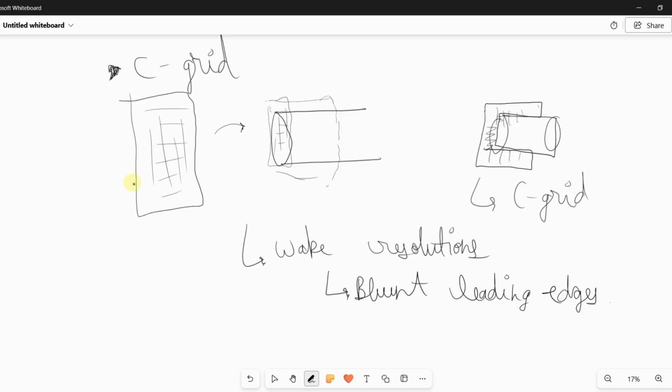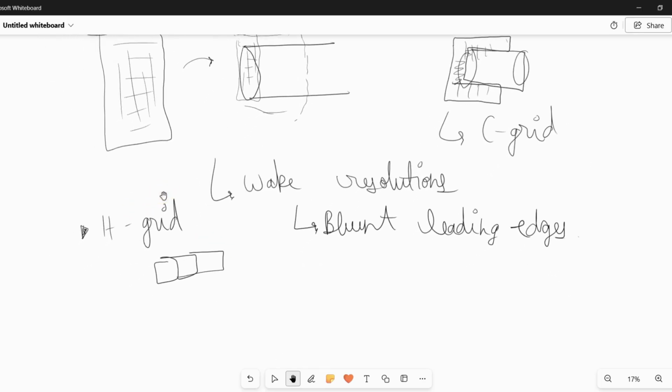Okay. So this is your C grid, just an extension to O grid, and then you have your H grid. H grid is more like a ladder shaped, just your simple rectangular topology, just something like this. Your normal mesh, right? That is your H grid. It's a specific type that you talk about, mostly used in channels, right?